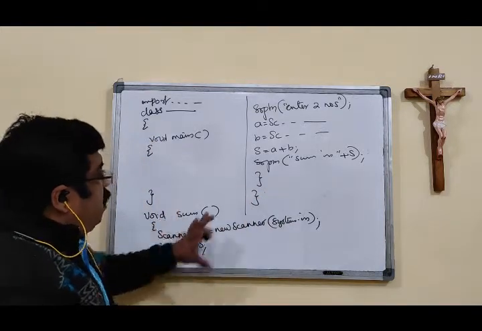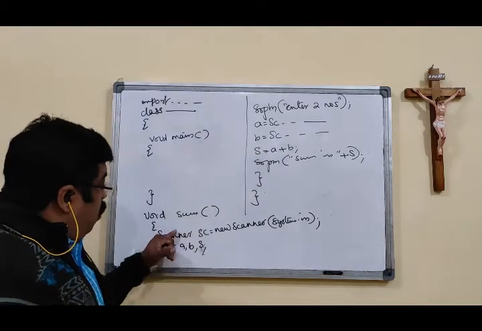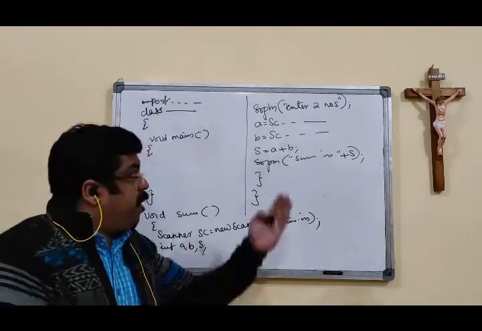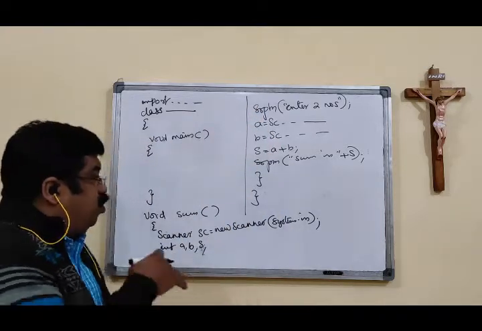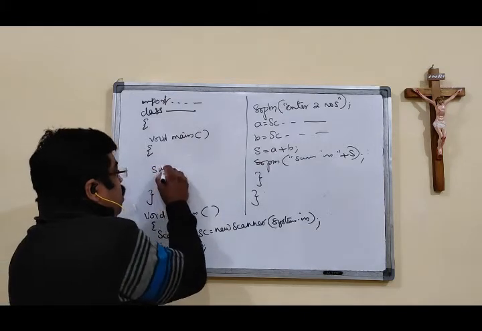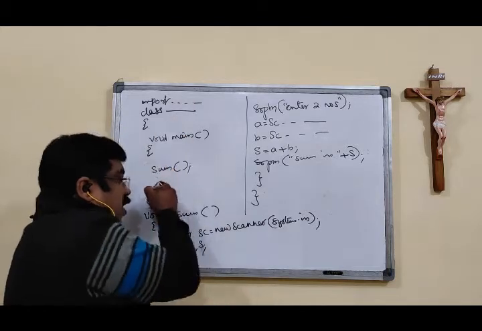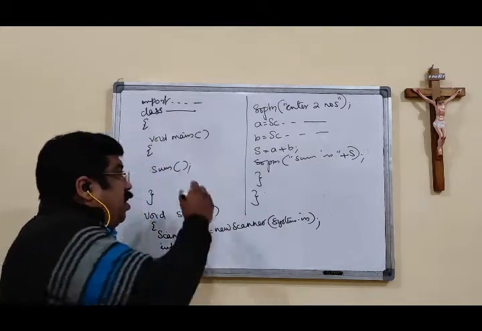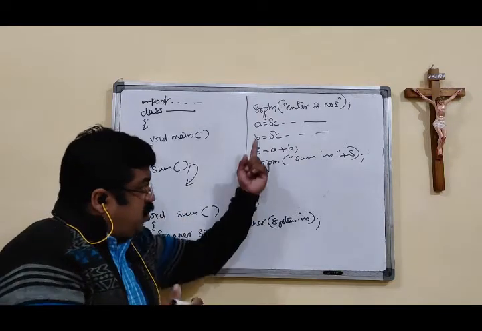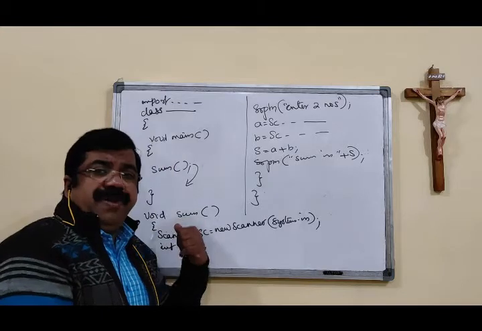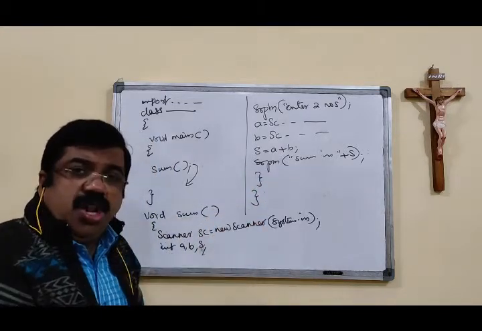See, here we have the new unit which is named as sum. All the variables are declared there, values are input. You have to just call that function. So to call that function, we will use the function name here. When we run the main program, the control will go from here to the function, and once the function is over, we will return back to the main. So this is the normal way.